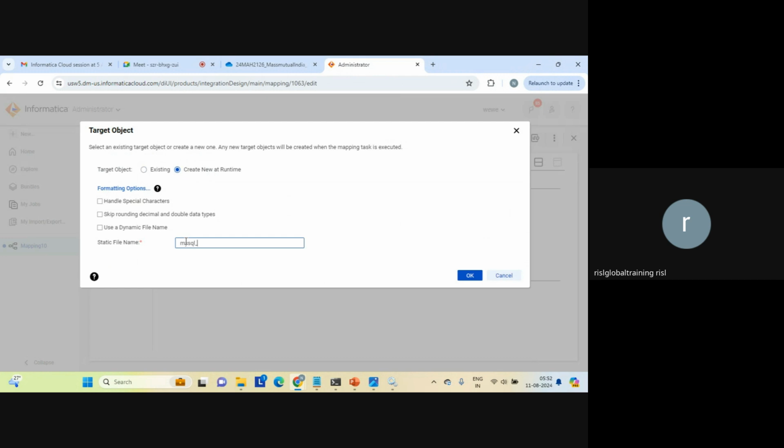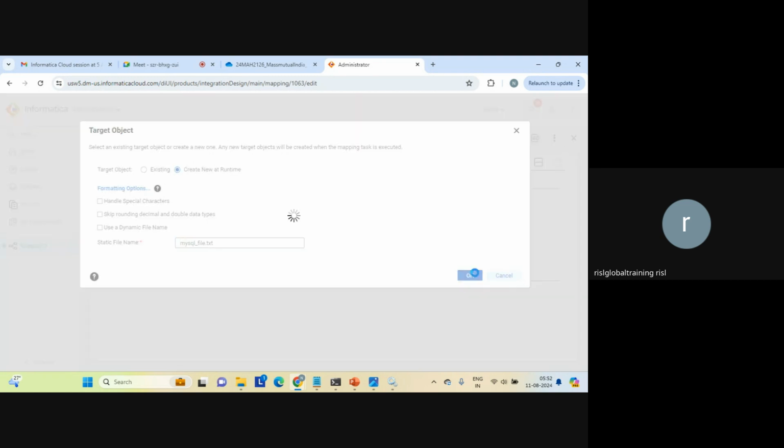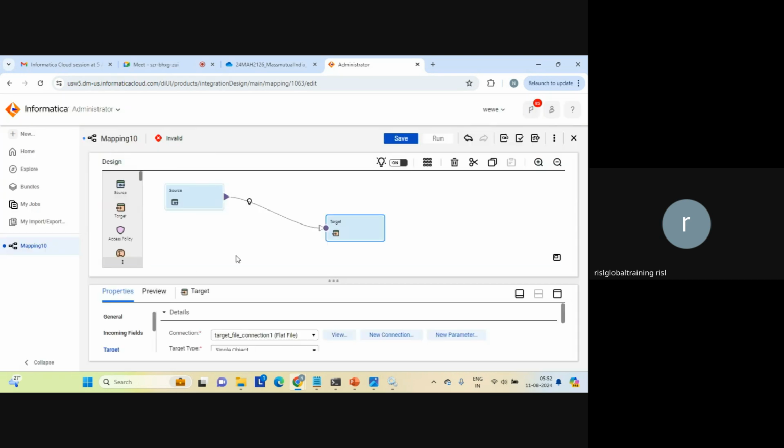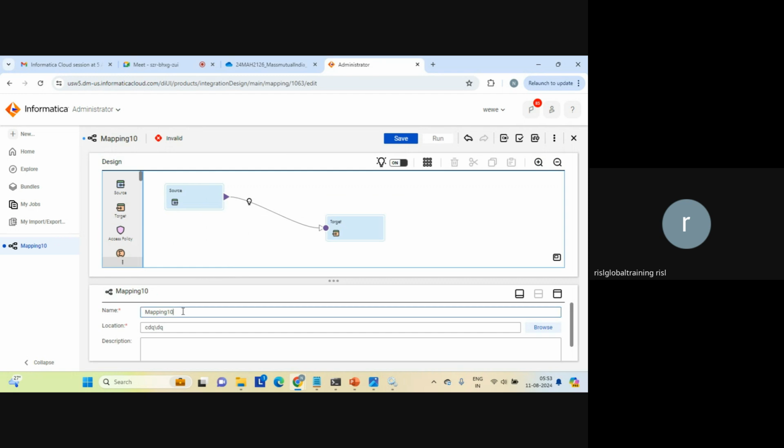MySQL to file we are doing, so .txt. Now let us specify the mapping name, MySQL to file.